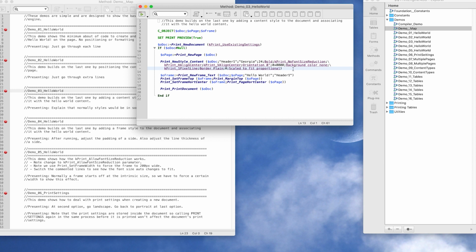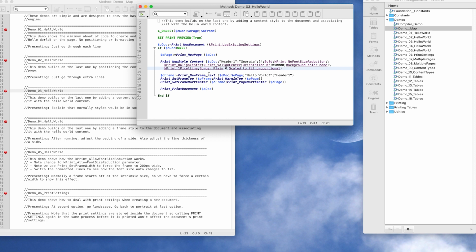One quick note about the styling is that this one line is going to style the fonts. It'll style line widths and background colors and orientation and a bunch of other things like that. And all of those things live in each style. So if you have several styles, it can be quite a few lines of code. But again, a reminder that normally you would have this out in some other method that you just call once after you've created a document, and all of the styles automatically get set up, and you don't have to do this each time you're creating a report. You just refer to the style.